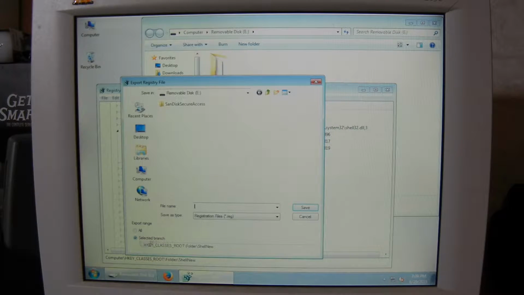You want selected branch. So you'd see HKEY_CLASSES_ROOT\Folder\ShellNew. And you can name it anything you want. So I'm just going to name it folder-ShellNew.